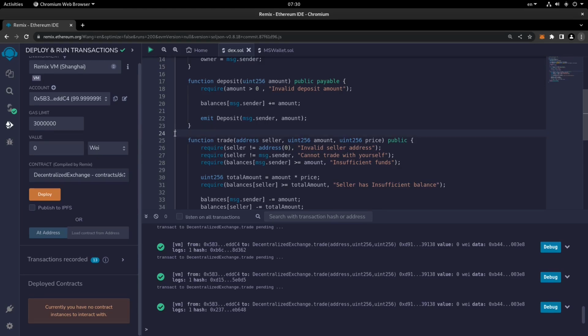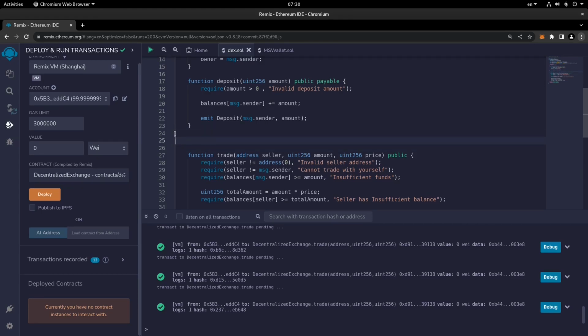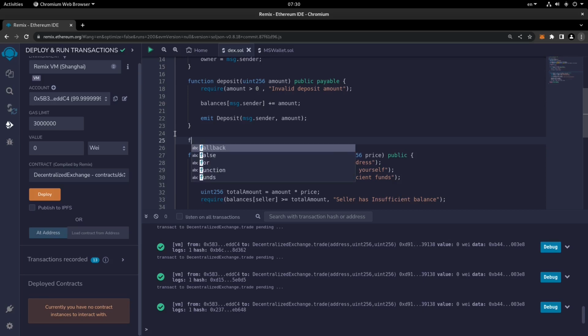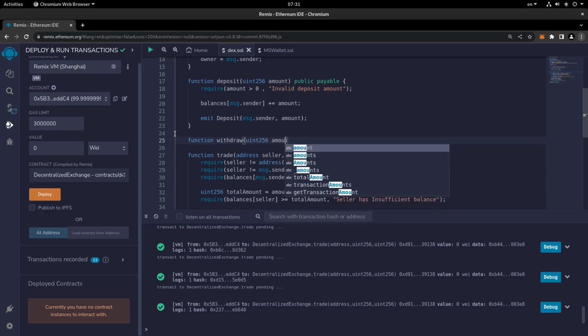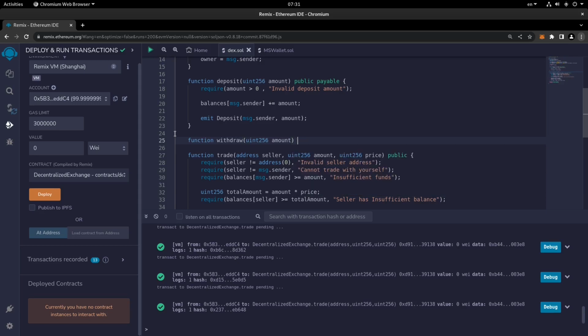So now let's add the function related to withdraw here before the trade function, but it doesn't matter where you put it, it's optional. So function withdraw, and it gets uint256 amount, and it's a public function.